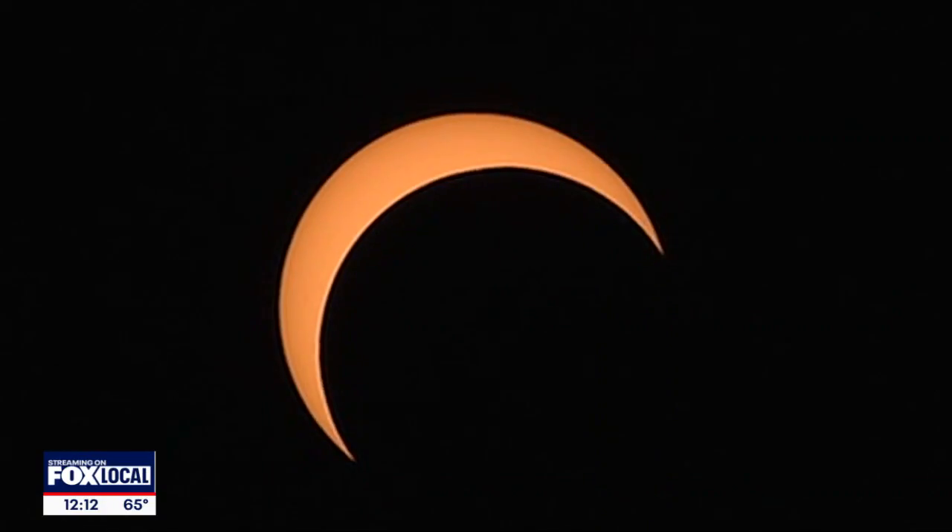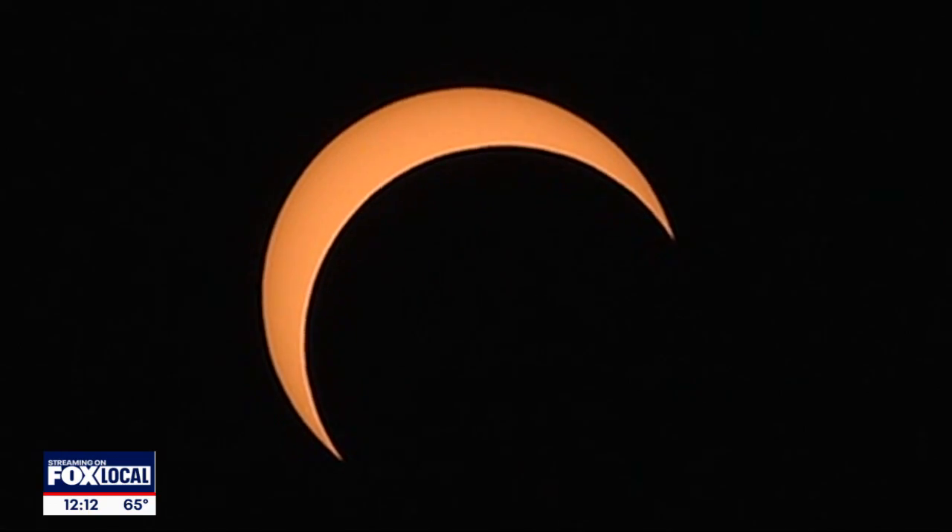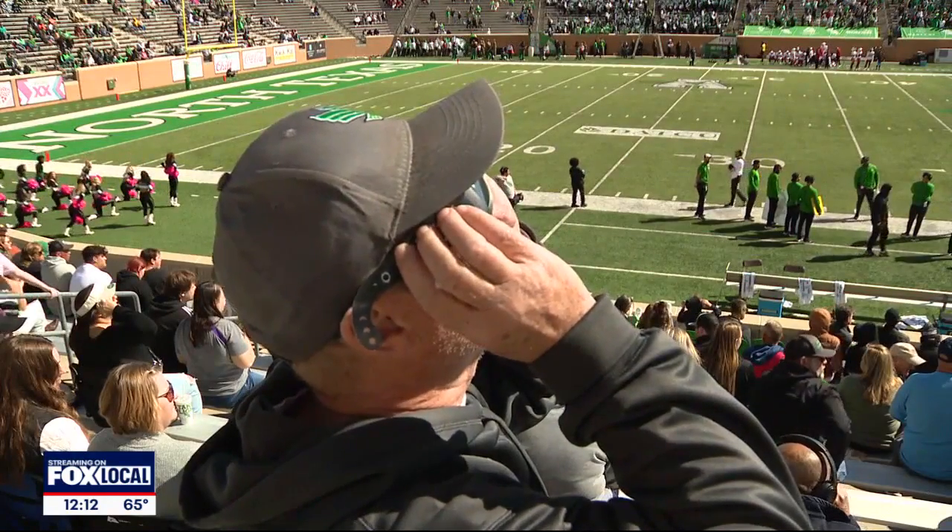Dr. Thomas Nyman says while the sun is no brighter or more intense during the eclipse, we are prone to look at it more. It gives you a false sense of okay, saying, 'I'm looking at the sun, but it's blocked, so it's not as big of a deal.' In reality, it's a very big deal, for which you will need very specialized eye protection.